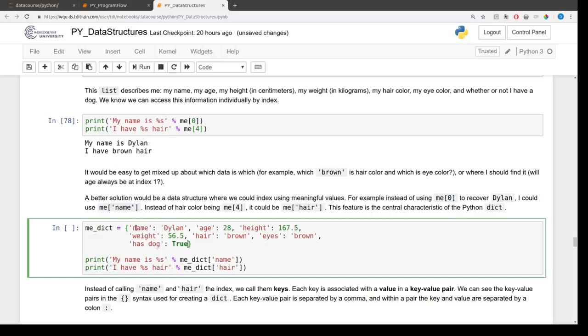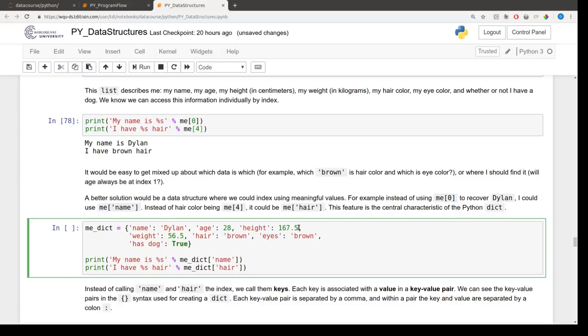So I have labels or keys that describe what the meaning of the information is stored in the value. So it's my name, that is Dylan. My age is 28. My height is 167.5 centimeters.